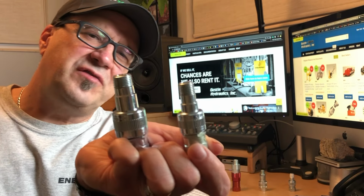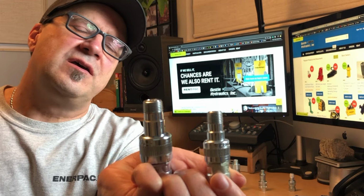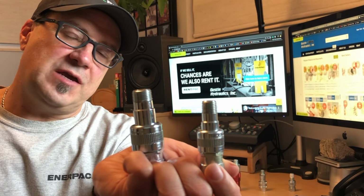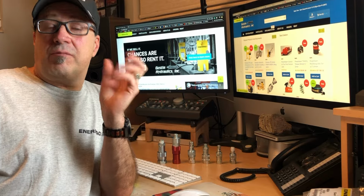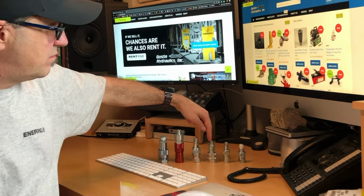For some side-by-side comparison, the one on your left is the 3/8 Enerpac A604. The one on your right is the quarter-inch Enerpac A630. Torque wrench couplers. These look pretty much identical to the ones I'm going to talk about next, other than they are smaller and they are quarter-inch NPT.